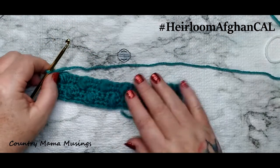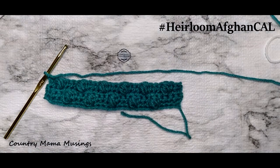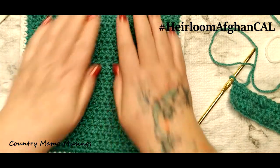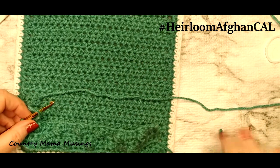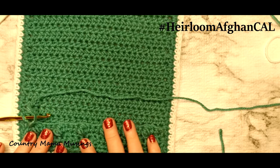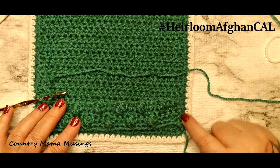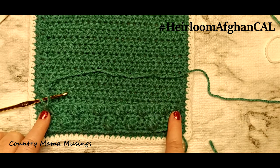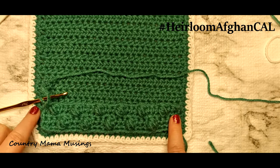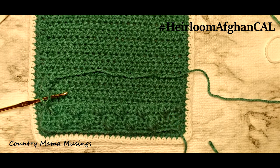Now here's the point in our work that I would like to encourage you to grab block number 2 in our Afghan. We've kind of been using this for a gauge. This is our half double crochet square. Take your work and just place it on top and see how it's looking. Check your gauge. You kind of want this block to be right around the edge here of your first row of edging and this one here. So this is fitting just perfectly right where we want it, because when we get done with this block, we're going to do a row of edging of our color, and then we'll do a row of edging with color A. Okay, so it looks like we're good. We're going to keep on going.